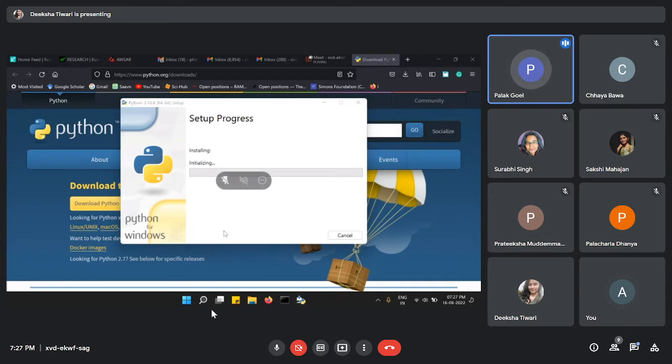Rest of you can do it along with her, and if any one of you is stuck, you can just simply ask. So here we are basically creating an environment for working with Python. Currently, as she checked in the command prompt, it wasn't there. But after this, we'll be able to build an environment where we can work with Python.